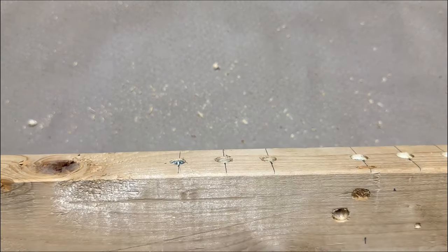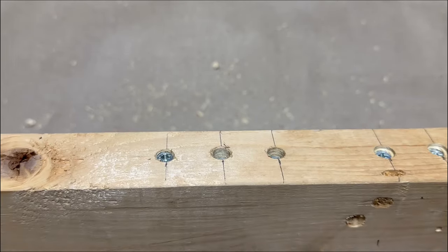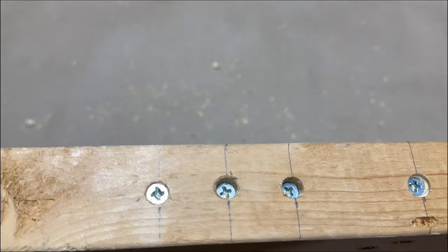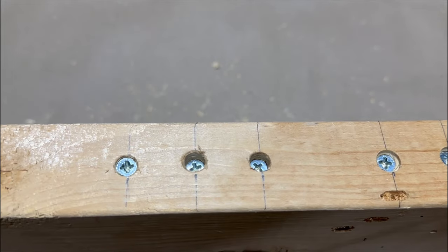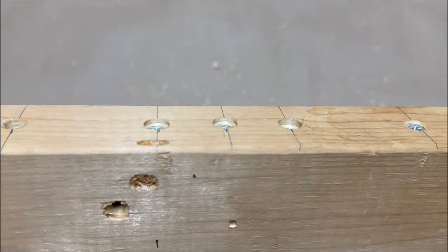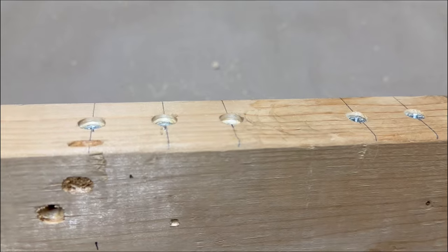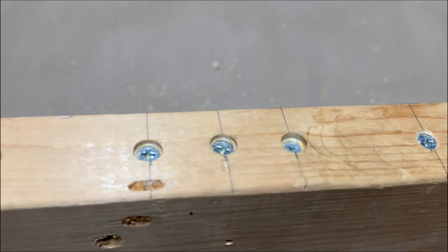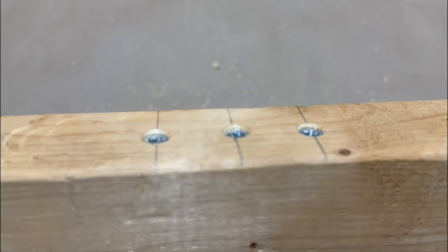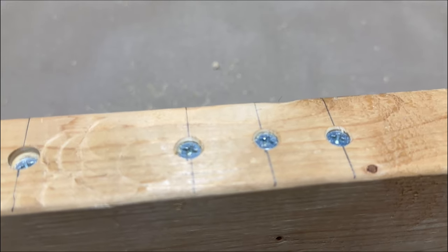That's all three. This was the first one I did — you can see how inconsistent those are. I wasn't trying to exaggerate; maybe I pushed a little too hard, but the inaccuracy and unrepeatability is very evident with the first bit without a depth stop. Now this one — those all look pretty consistent, but I went in too far. The third one is definitely in further than the first two, but you could dial that in. It's again a two-bit process and not very convenient. Now here's the one from Amana — those are exactly the same. All three of those are perfect.